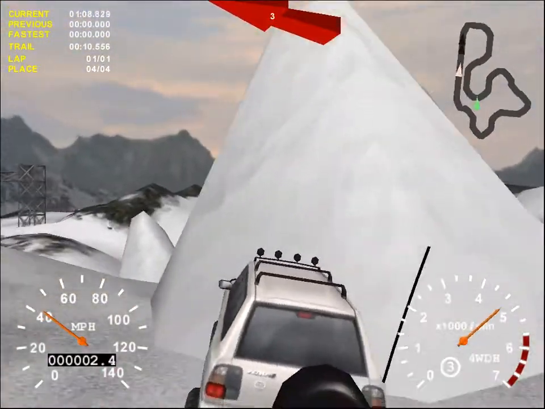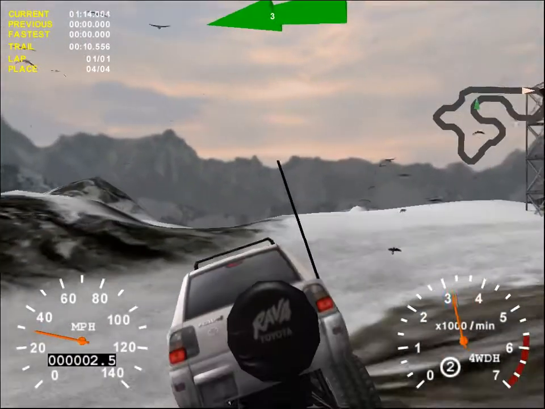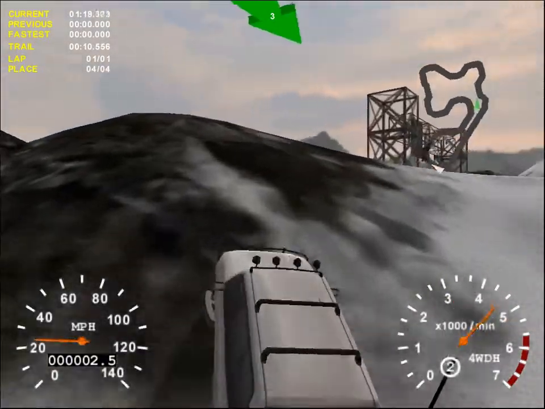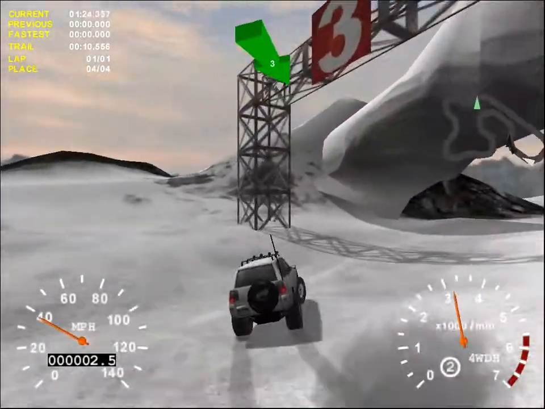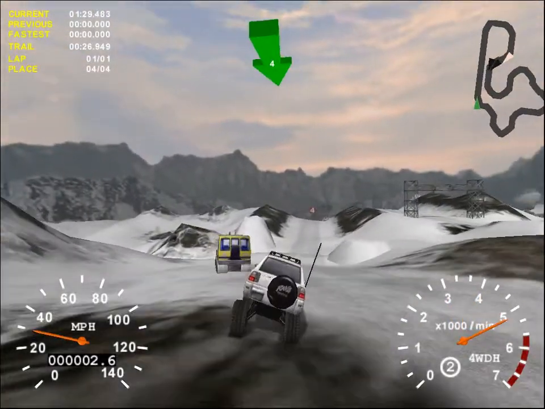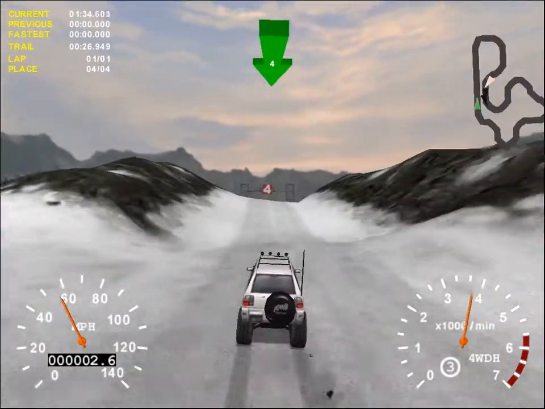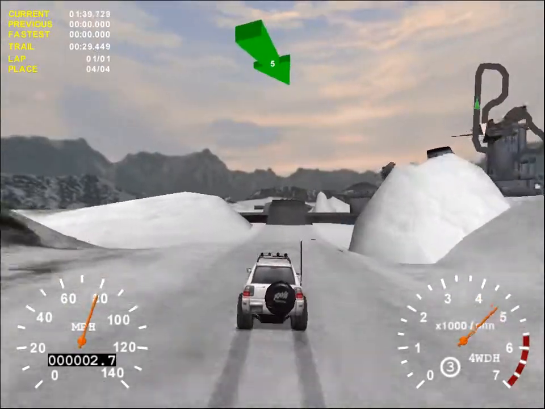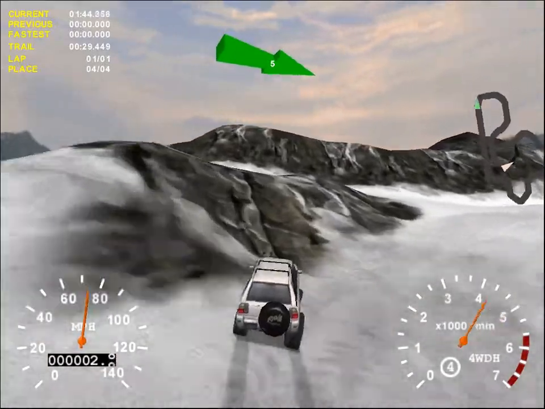And I am traveling into I don't know what here because I completely missed the gate while I was trying to show you the different views. I'm assuming that's it there. Yeah. Okay, let's go to a further chase view. Okay, I made it through that. And the next gate is on the horizon. Let's go. And we're flying. Is that a ramp? Alright, let's see this. Nice. Whoa. Airborne. Okay. Around the corner.